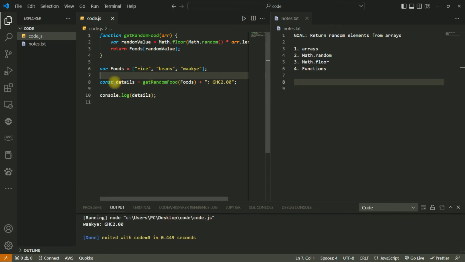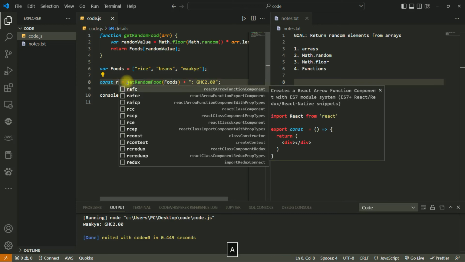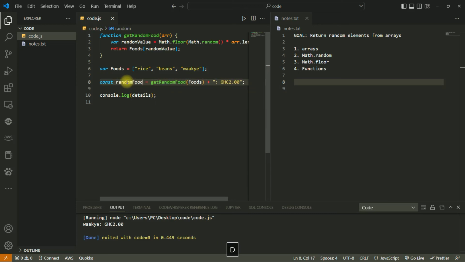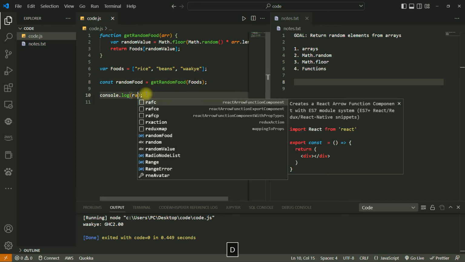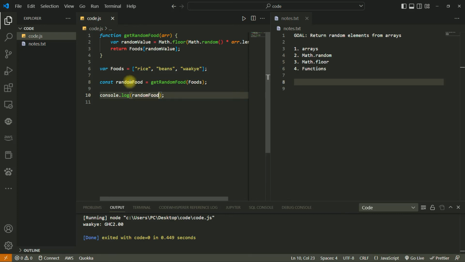Meaning if you wanted to use the random food you are getting from this function, we just have to use these details. I can just remove this and make it random food, right? That means we have stored this current random food in this variable. So wherever I need the random food variable, I can just use the name and I'll be good to go.